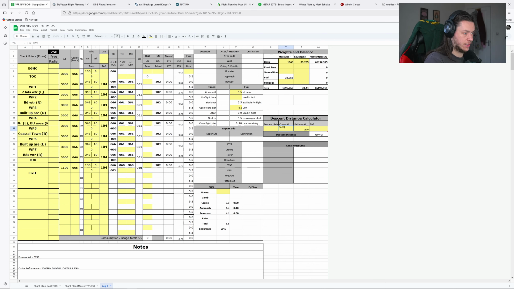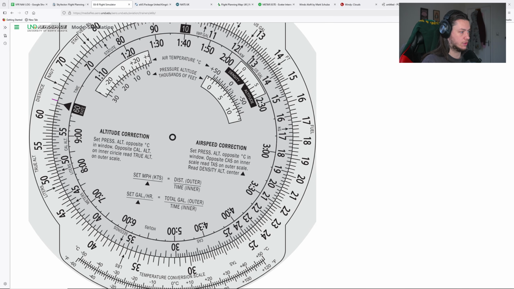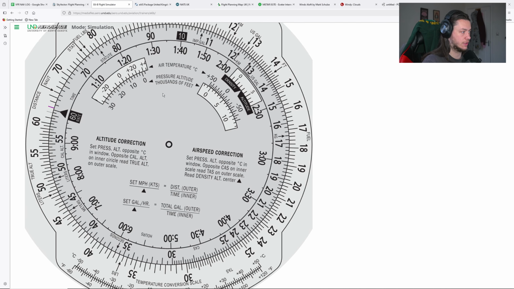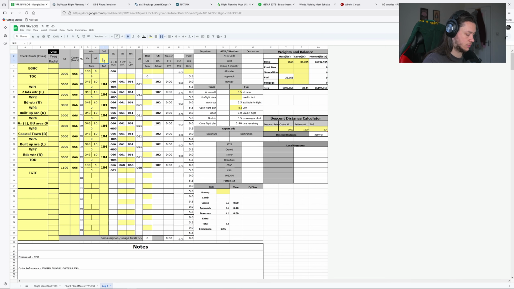We can put cruise altitude in here, which is 3,000, and the true airspeed, which is 104. And then next is going to be working out our calculated airspeed. We go back onto the flight computer, and again, we are going to line up 0 with our pressure altitude. It is already lined up. We're going to take our cruising speed, which is 104, and read on the outside chart. It's closer to 109, so that's our calculated airspeed: 109.